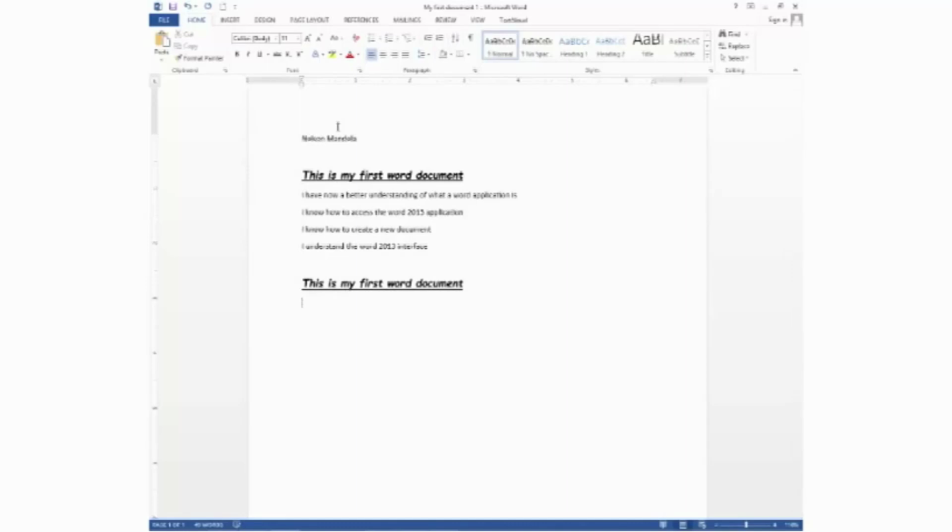The next step is to place our cursor where we want to insert the text. Make sure that we are on the Home tab and under the Clipboard group on the Paste tool. The Paste tool will insert our text at the position of our cursor.